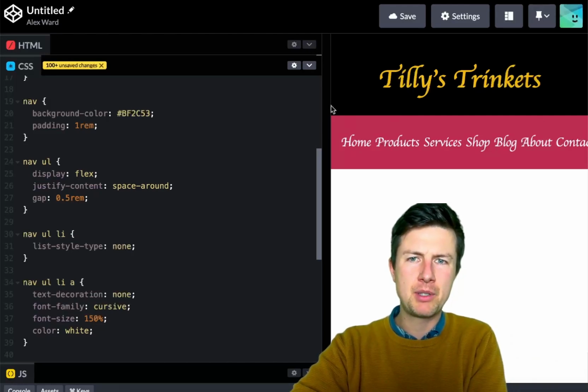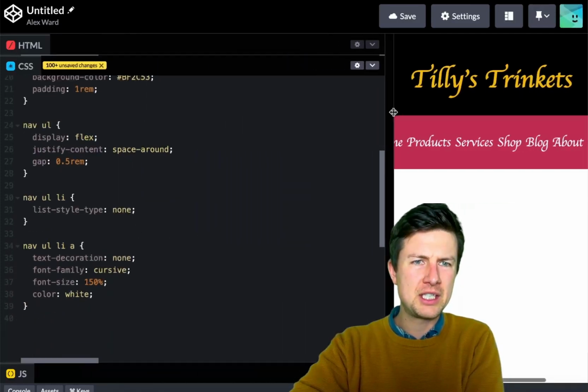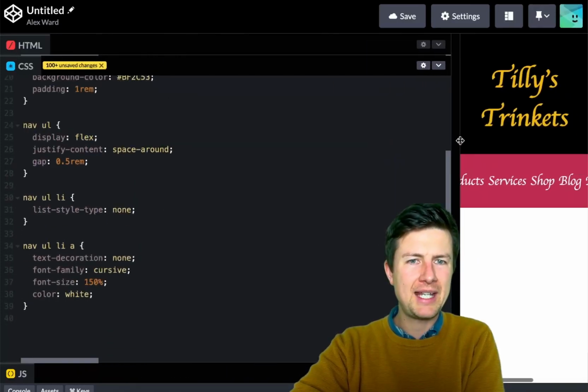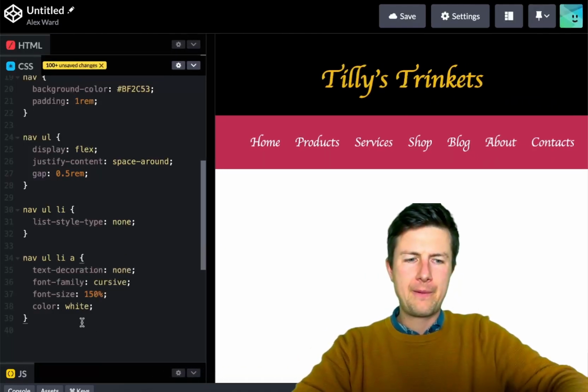Maybe it's a little bit compressed. Maybe let's bring it over a little bit. Look at that. As we move it, they spread out, but they never get too close. Sometimes that heading brings in, but yeah, it's looking good. Okay.